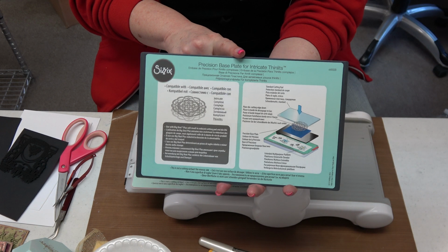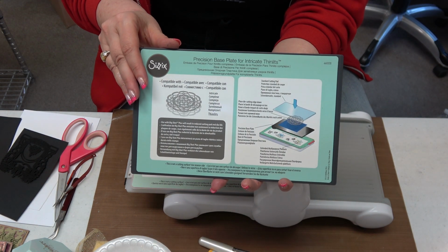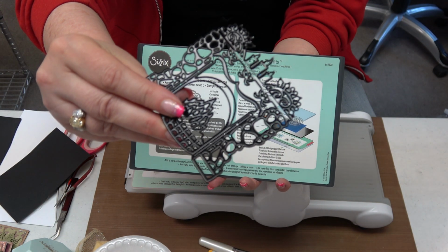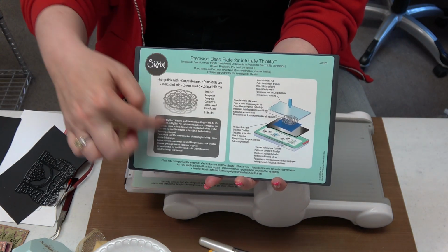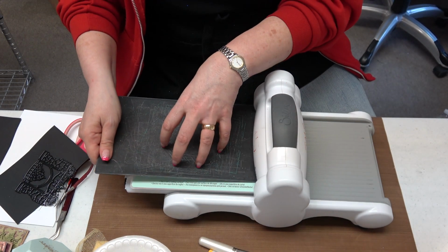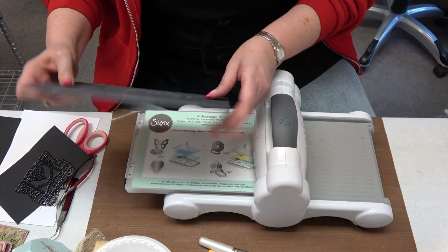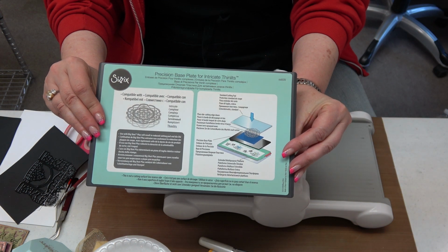One thing you need to know about this is that it is meant for intricate only dies. So the die I'm working with is very intricate. Look at all of those little bits and pieces. Versus perhaps a circle die that's just a big frame. You're not going to want to use this on that because there's no structure in the middle to hold that circle from warping. So when you use a precision base plate, it is meant for intricate dies only.